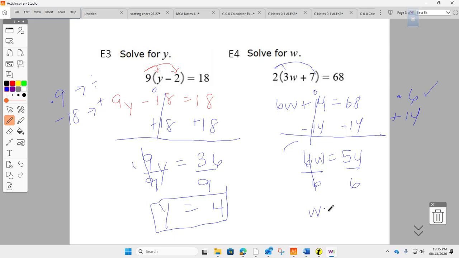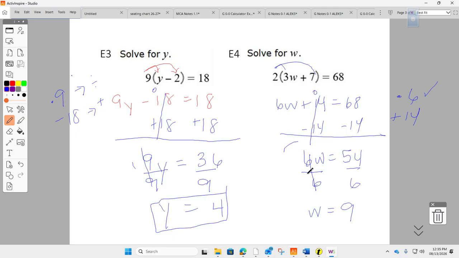You see, I'm not writing out every single step anymore. If you know that you need to build some mastery of these things, do all these steps for a little while. Eventually you won't have to do them, but you'll have a better chance of getting things right the more you write down. All right?